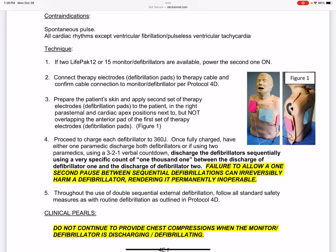If you have 2 paramedics, which is how we typically do it, I feel like it's probably the safest way. You're going to use that 3-2-1 verbal countdown. So me as paramedic 1 would say, defibrillate, 3, 2, 1, and then the next paramedic would defibrillate their monitor, and then you would immediately resume chest compressions once again. Pretty simple. Just don't forget to do it.